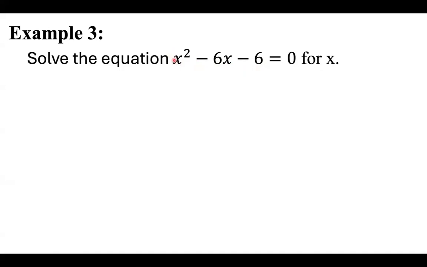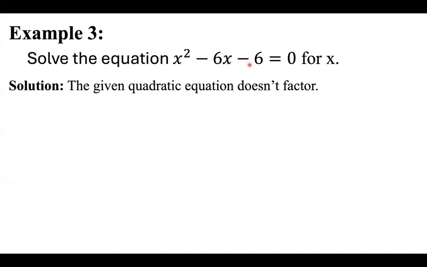Since my a value is 1, to solve this by factoring, what you have to do is find two numbers that multiply to -6, this number, and they add up to this number, right? We know numbers that multiply to -6 are -1 and +6, 1 and -6, and 2 and 3, one of them is negative, or 3 and 2, right? But then if you try to add those numbers, you will not end up with a -6, right? So this does not factor in this case.